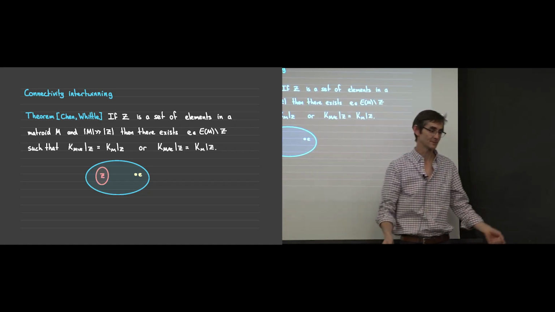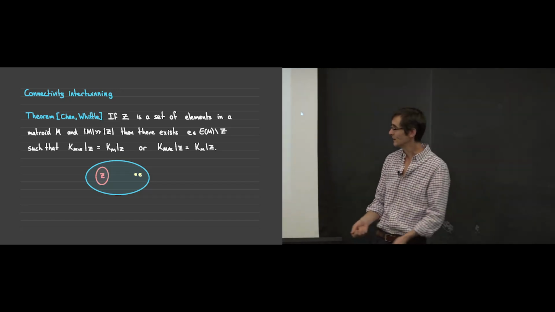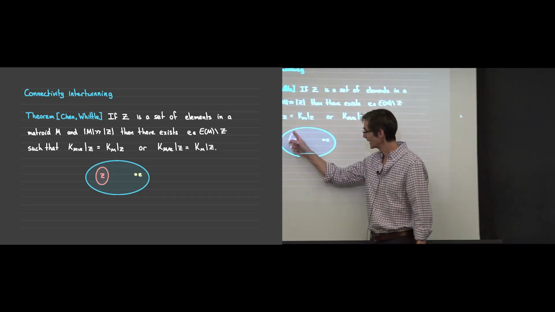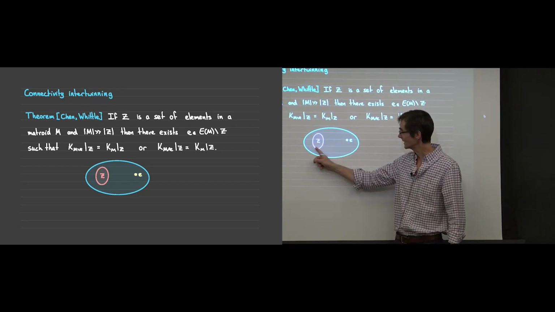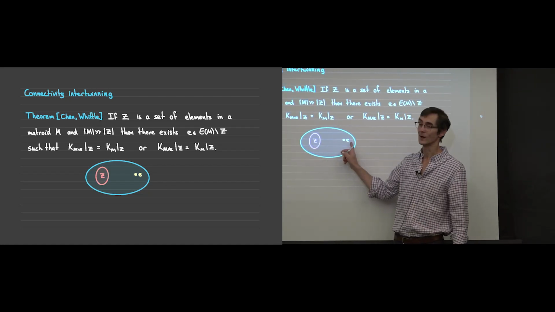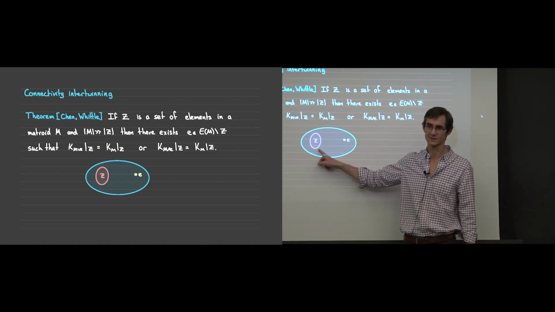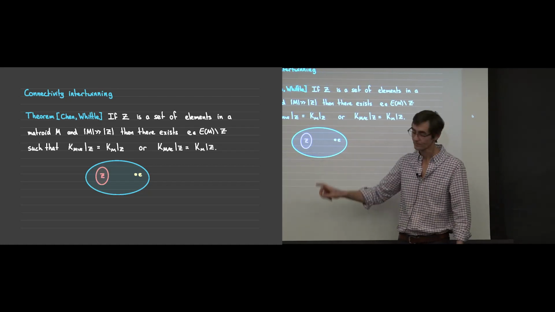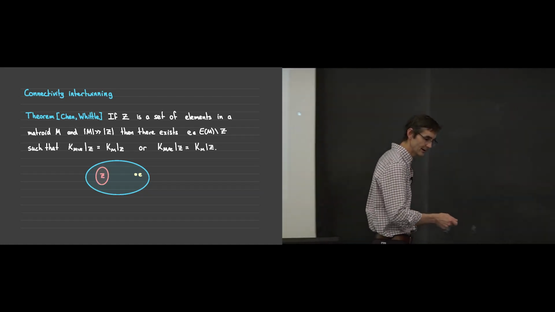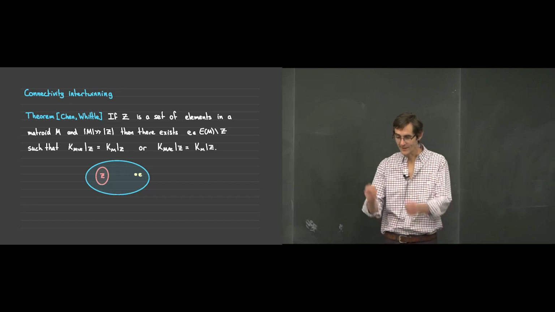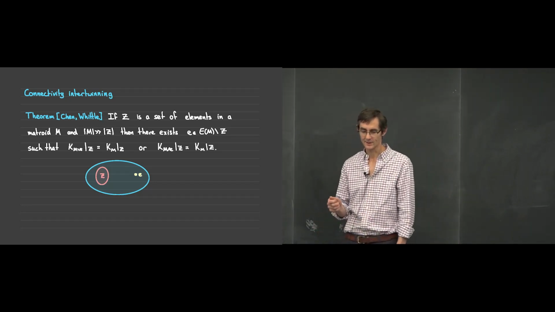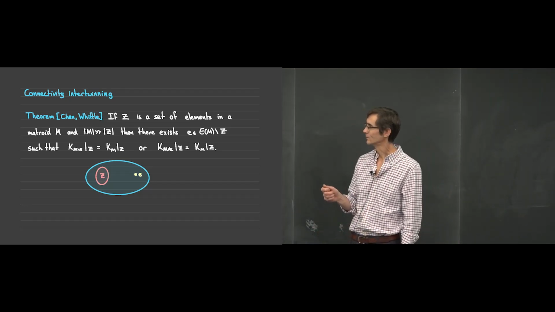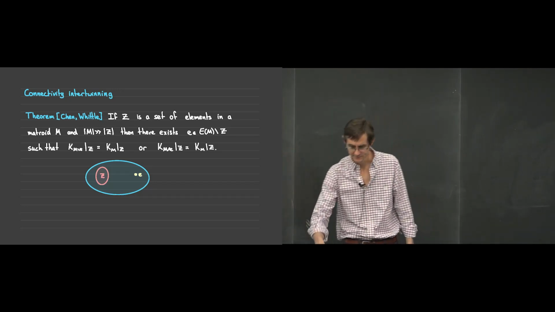That's the content of the theorem. So it says that if you give me some set and I care about the connectivity system on that set, then I can remove all but a few elements, keeping that same connectivity system. Now, if you think, oh wow, that's nice, and you run away and you look at the paper, you'll say, that's not what they prove.